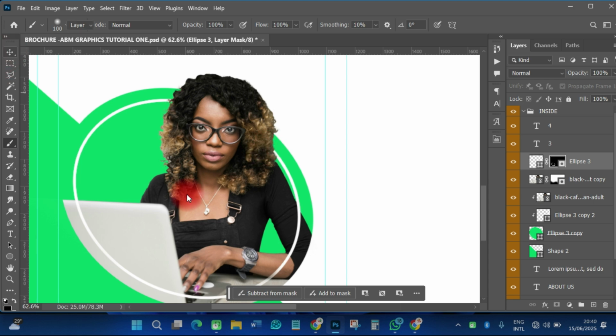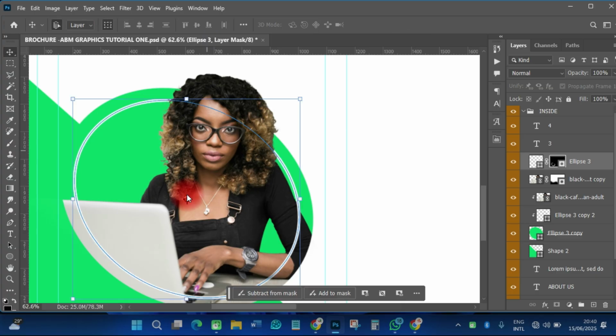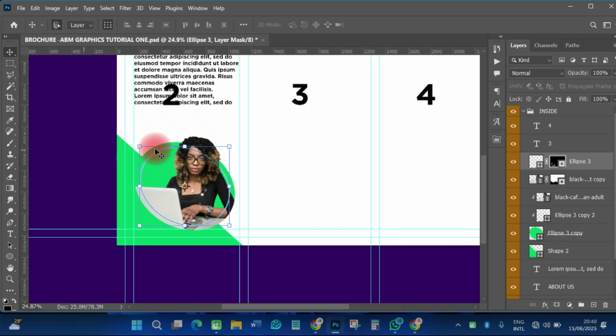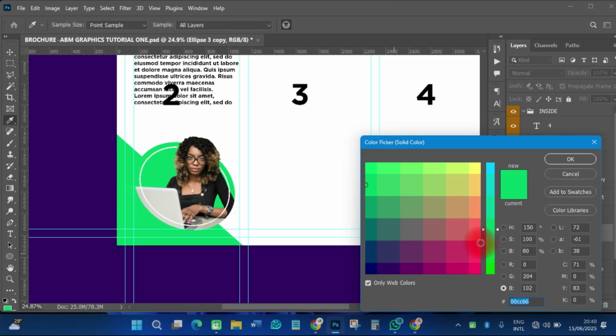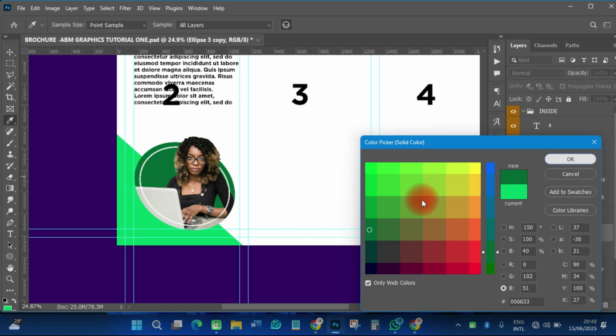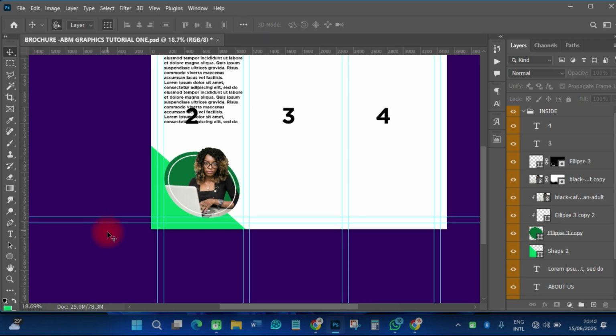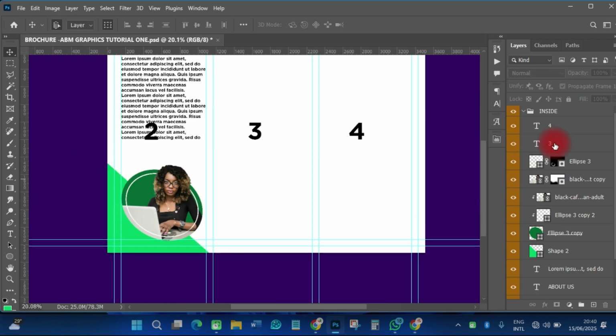You get that? Yes. So I can have that kind of effect image of that particular distance over there. You get that? Yes. And then let me try and see whether I can make the color a little bit deeper. Yes. Okay, something like this. I think something like this. Okay, so it's okay. You get that? Yes. And I'm done with that.